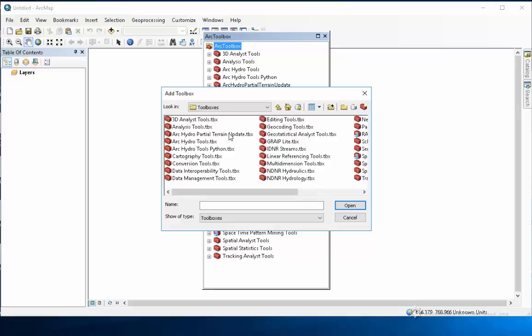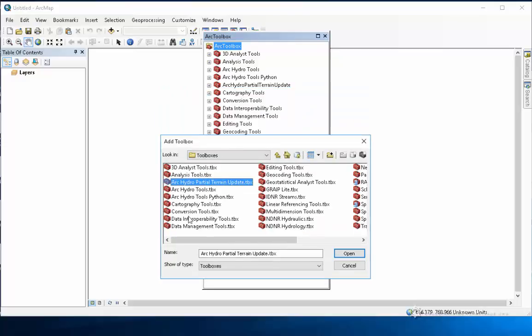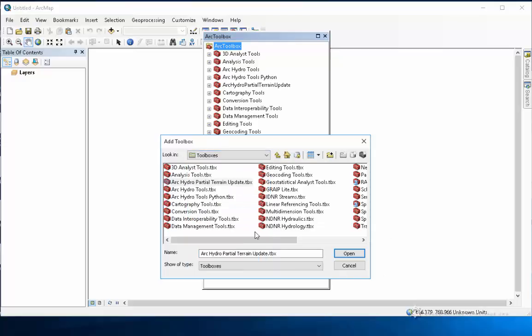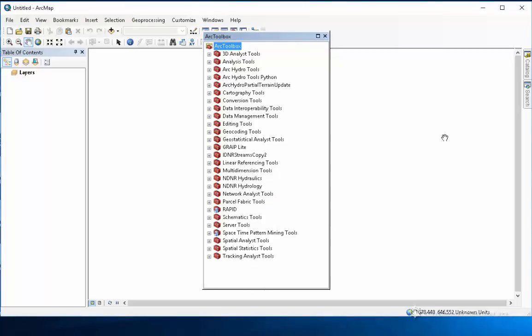Toolboxes. And we can see that a lot of those ArcHydro toolboxes are located in this toolbox. So if you don't see it up here, it should be inside of here. So it's in this long dragged out path directory that you'll have to get to. So if you don't have it, this is a way that you can get it in there. I'm going to click cancel since mine has everything. And that's pretty much all there is to ArcMap ArcGIS.